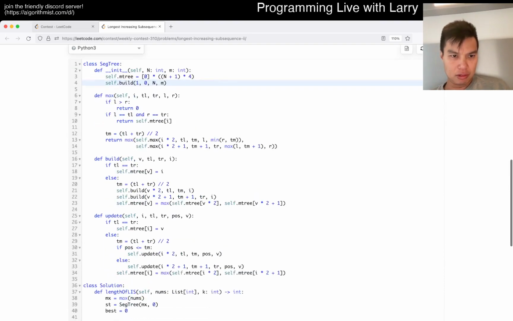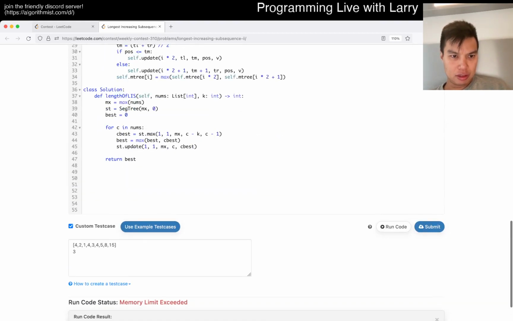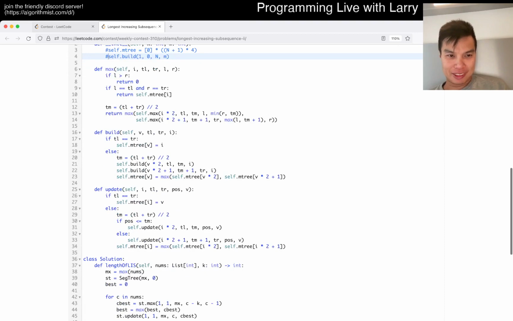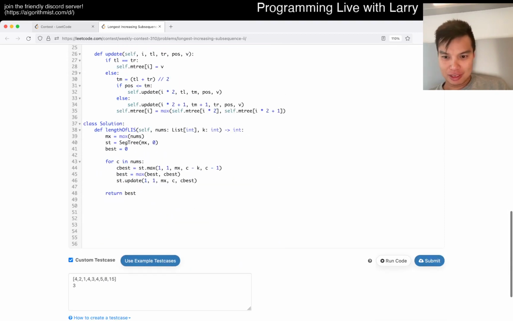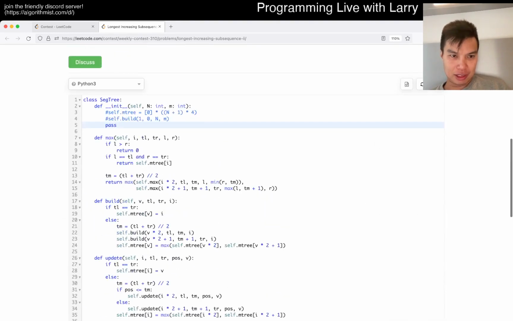Dun dun dun. Because n is just, what is max? Yeah, this should be 15, right? What am I doing? Let's see what happens here. Okay, that's good. That's what I expect.